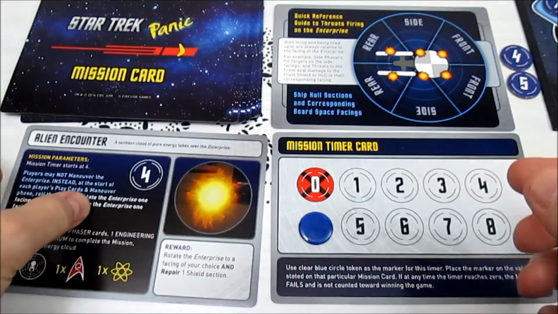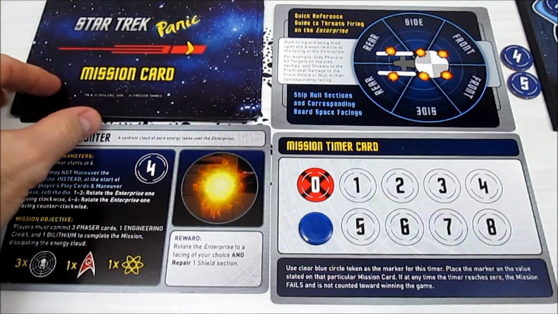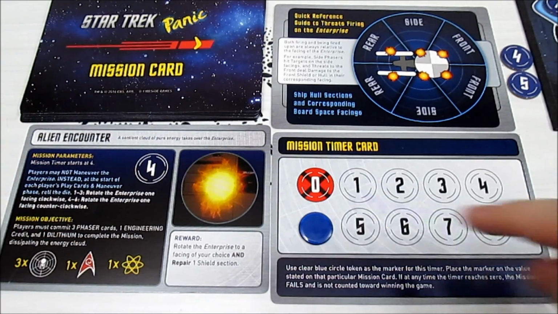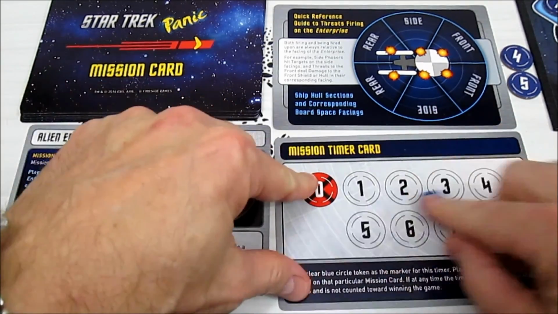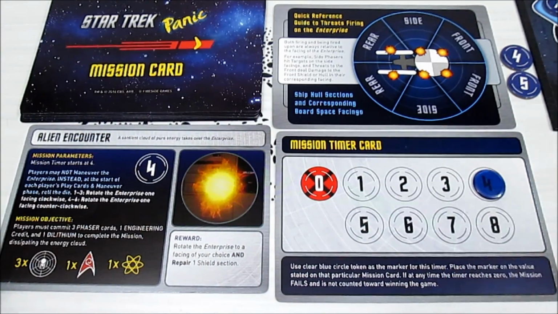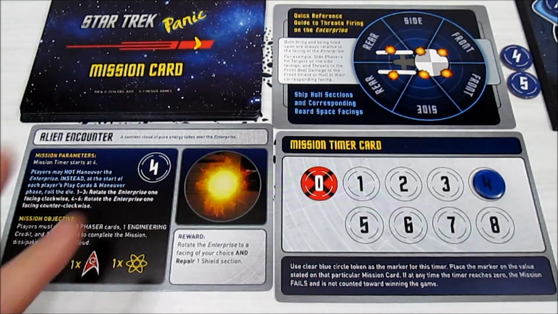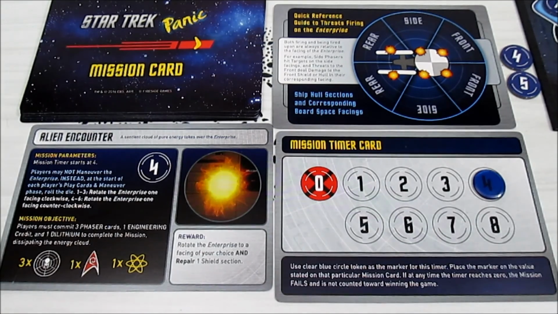Mission parameters. So again, I'll put it down here. Hopefully it's not too glary and we'll be able to read it. Mission timer starts at 4. So we're going to put the mission timer to 4. So that's good. And it says players may not maneuver the Enterprise. Oh no! I wanted to get to the starbase. I guess that's not happening until we get rid of the sentient cloud. Wow. Okay, players may not maneuver the Enterprise.